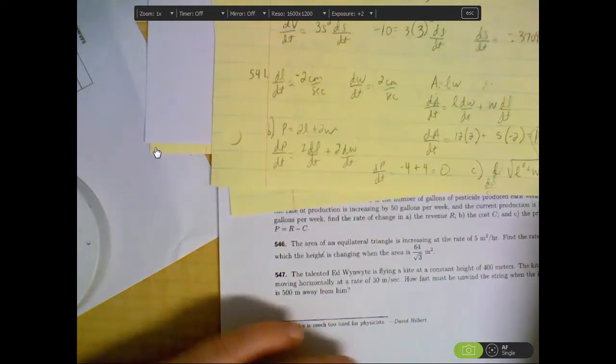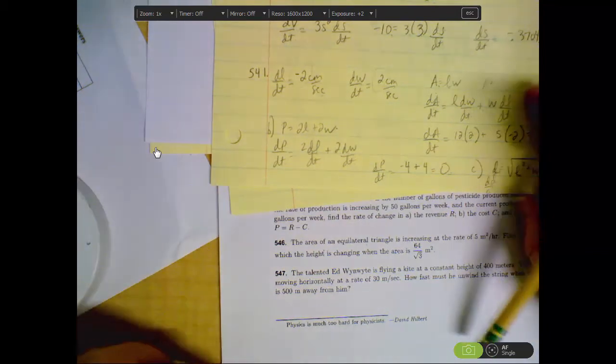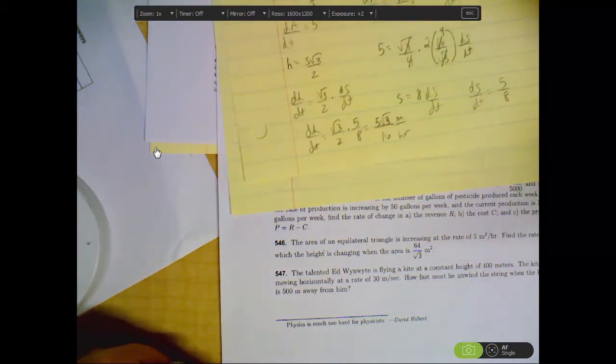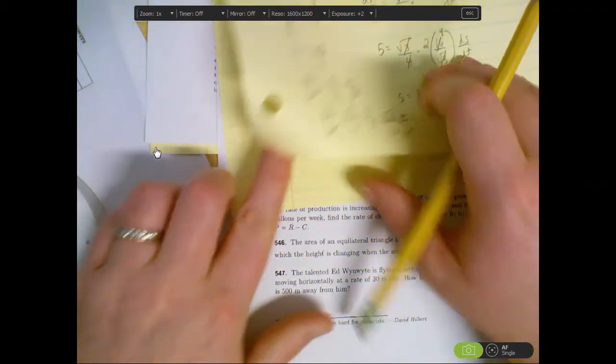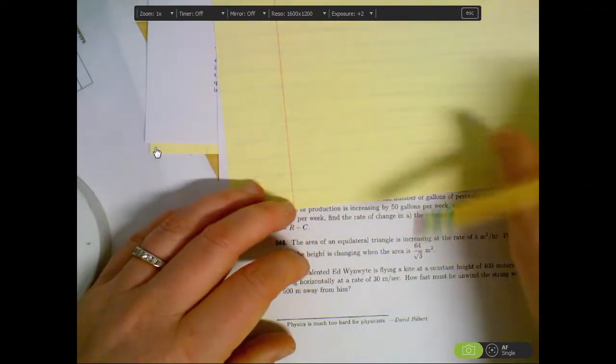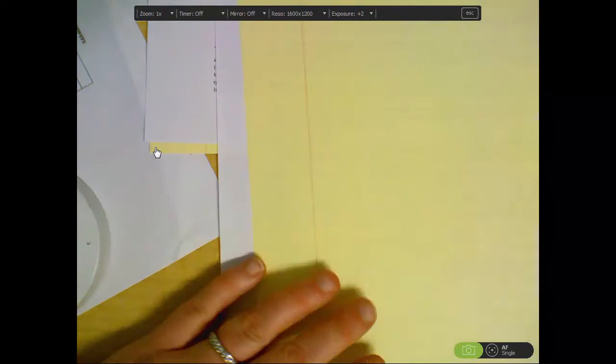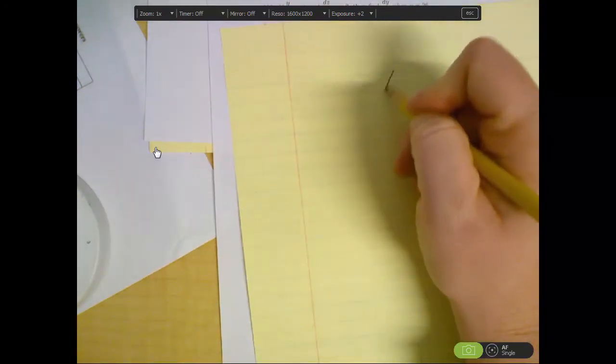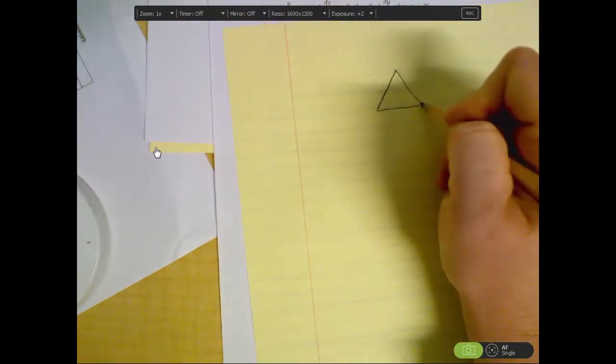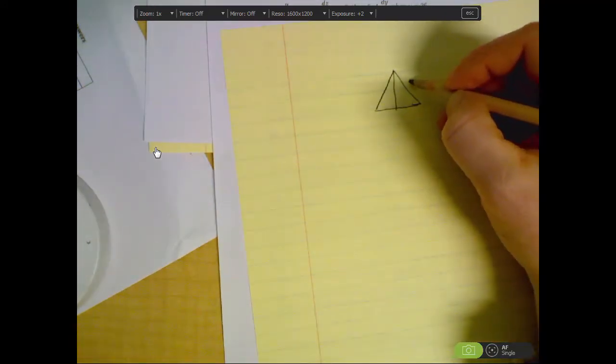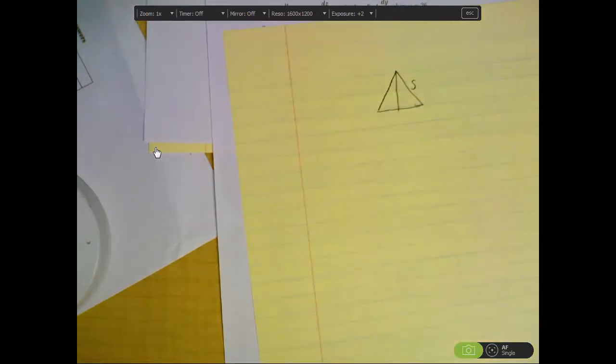So you might have to derive it, or you might have to just go look it up and memorize it, but you have to be able to find the area of an equilateral triangle. Let me show you how you will find it if you don't remember. Remember, an equilateral triangle is 60, 60, 60. Okay. If we call the side S, then this side right here is S over 2, right?